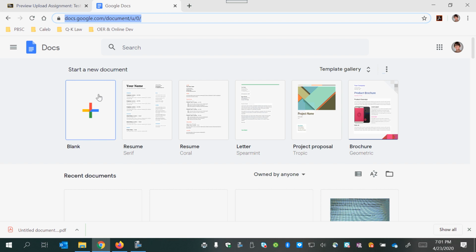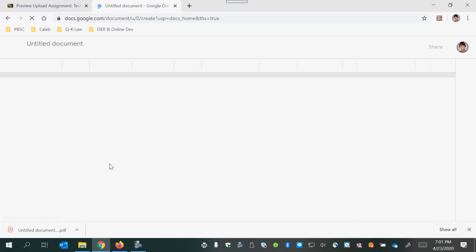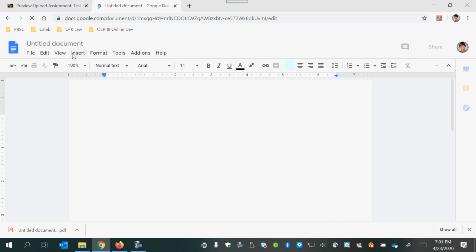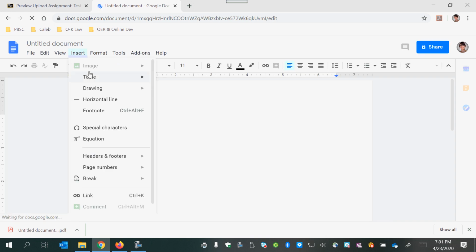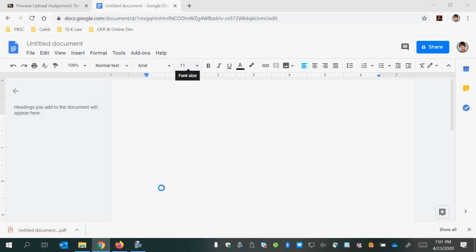Then you're going to open up a blank document, and then insert image, either from your computer or maybe you've saved it to your Google Drive or your Google Photos. And so exactly the same thing.